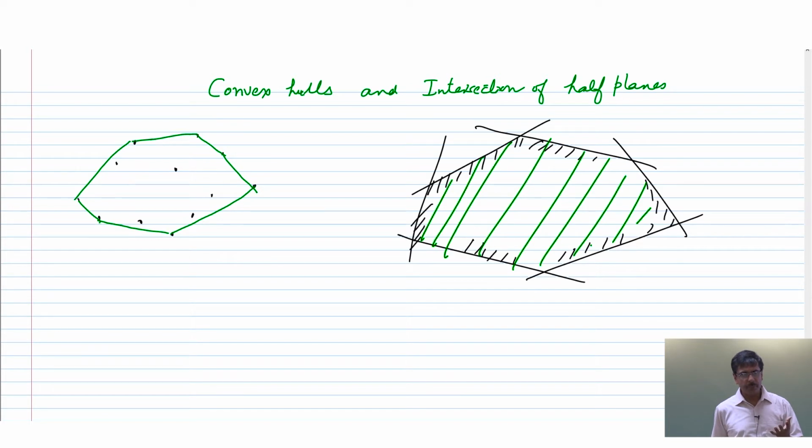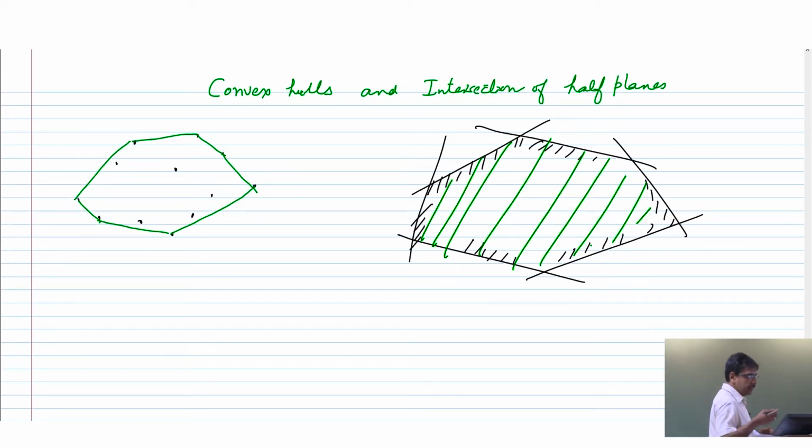What is the most important property of a convex hull? It's convex. What is the structure that I have got out of the intersection of half planes? It's also convex, because a half plane is convex, intersection of convex sets is convex. So both are convex. Okay. So we could stop there and say, okay, fine, both are convex, so what? Right. But it turns out that this one you have learned how to solve, this one explicitly you may not have learned how to solve, and that problem to some extent sometimes is more challenging, and I will tell you why. Well, for one, the intersection may be empty, right.